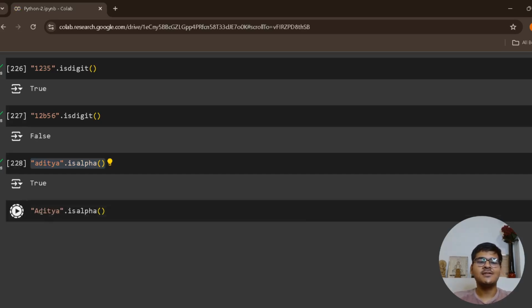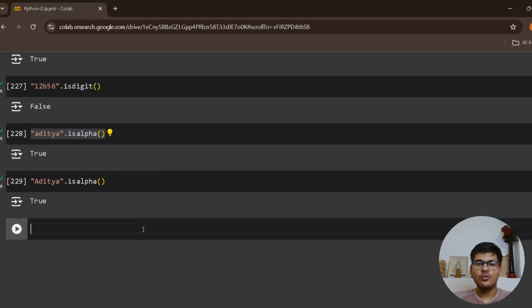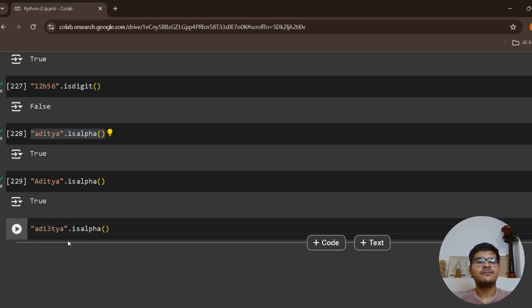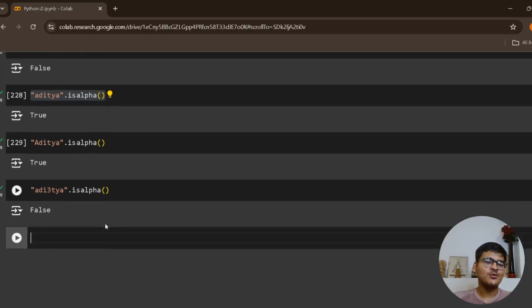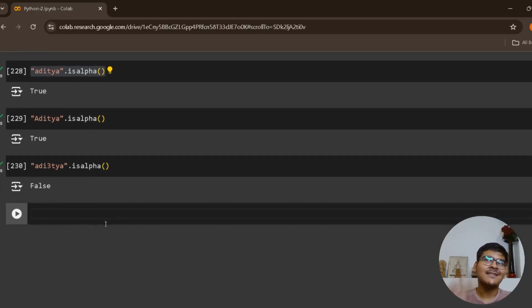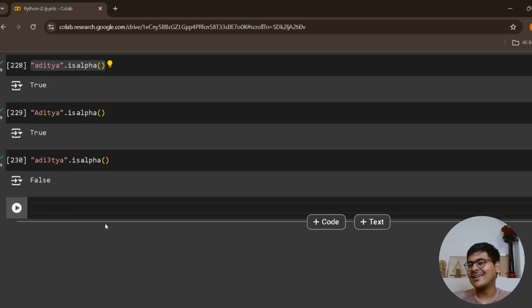You can make it capital, and still it gives you true. But even if one of the characters is a digit, then it will return you false. So this can be used to check a valid name and all, unless and until it's Elon Musk's son's name, which is very random, having digits as well.